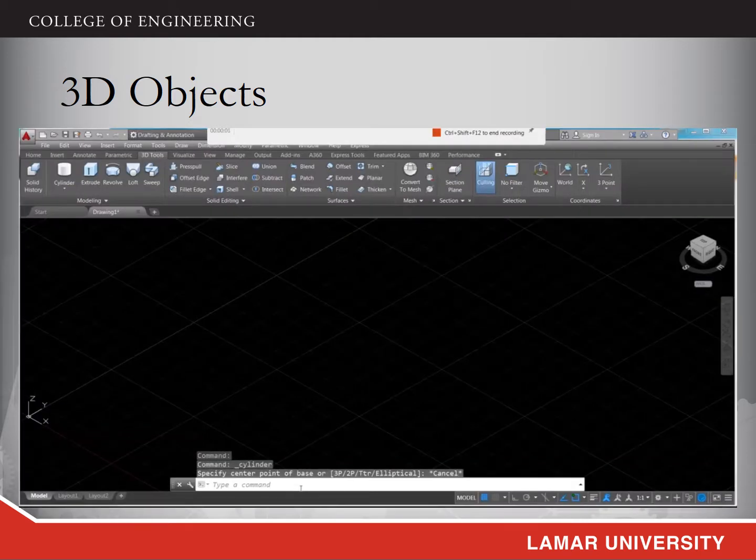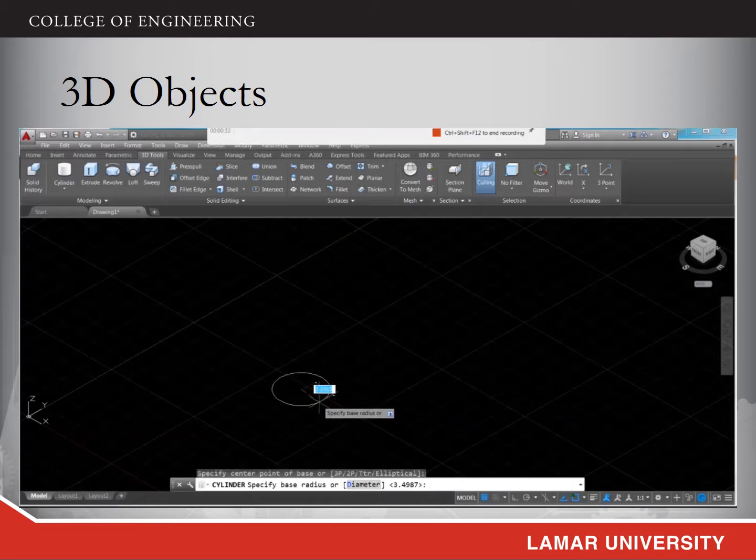Now let's see how to generate a cylinder in AutoCAD. We can call the command cylinder, or you can go to the toolbar and choose the cylinder icon. Actually, the default base of the cylinder is a circle, so you can use the general methods in the two-dimensional space to define a circle, such as the center plus the radius or the diameter, 3 points, 2 points, or tangent radius to identify a circle.